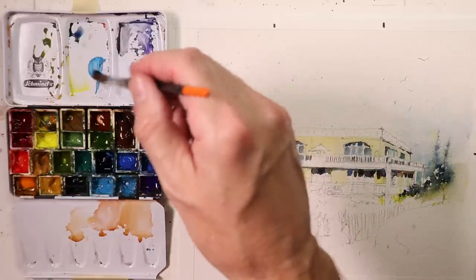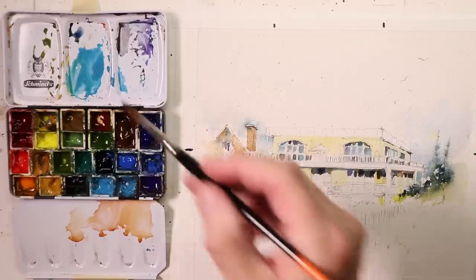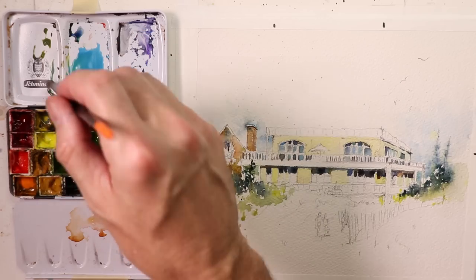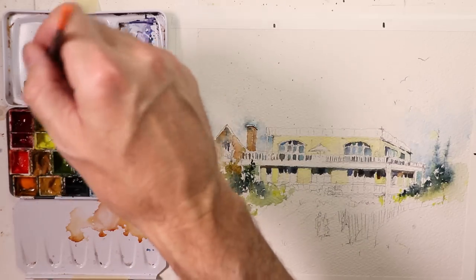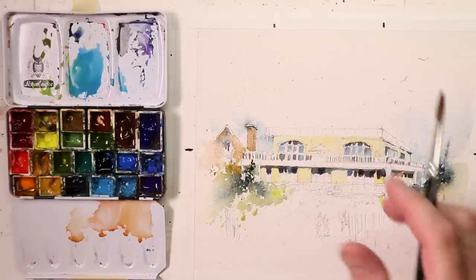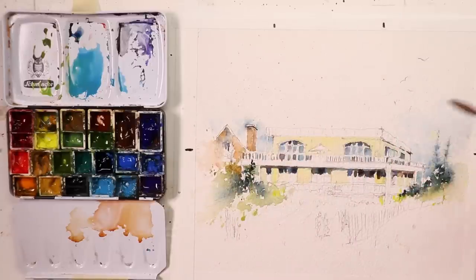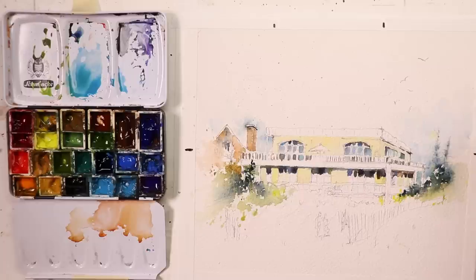And I like the cerulean blue for the sky color, and I put a little bit of the cadmium yellow in the sky color too, just to sort of blend that color into other areas of the painting, even though you might not see cadmium yellow in the sky. It looks better.